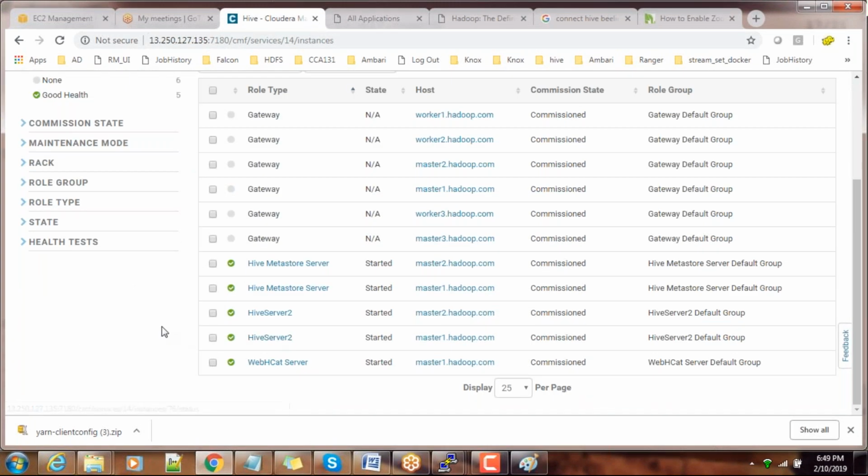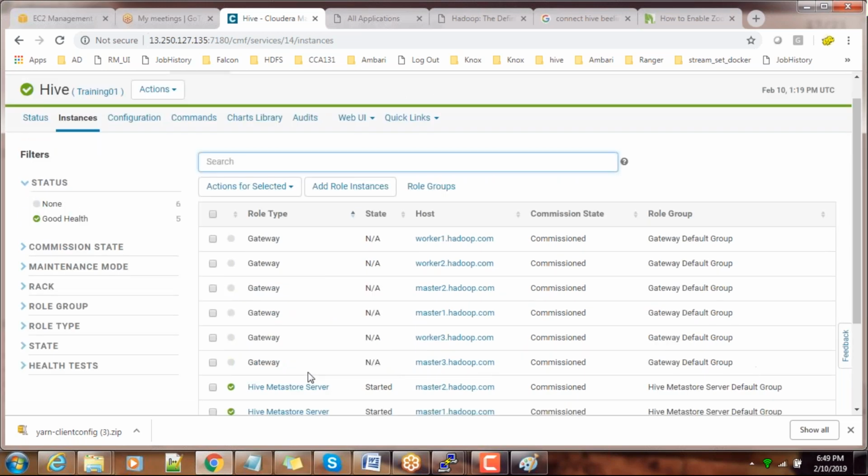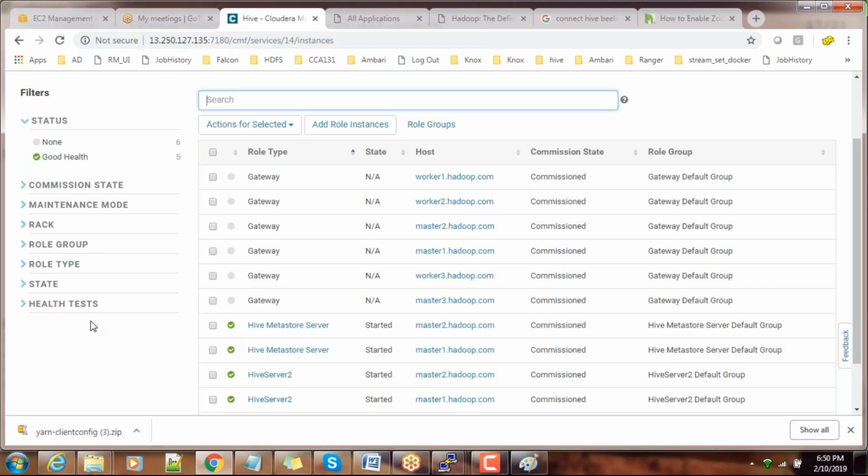Basically, we have the option to set certain values, mainly memory, and other parameters like MapReduce slot and MapReduce memory. Maybe I'll cover that next week or next class, because I also have to revisit it. I did it very long back.